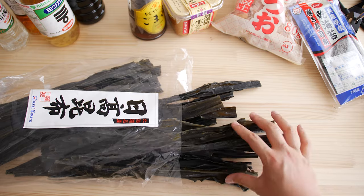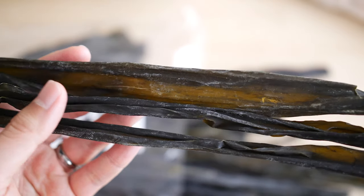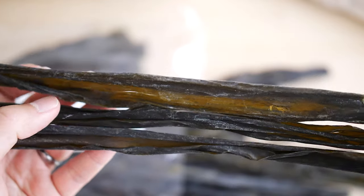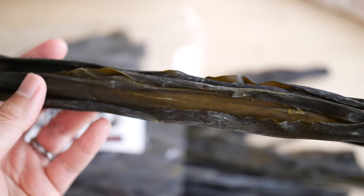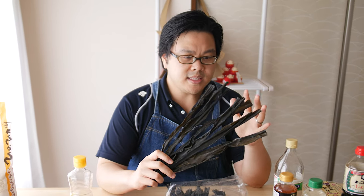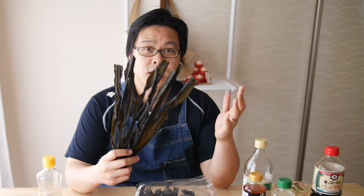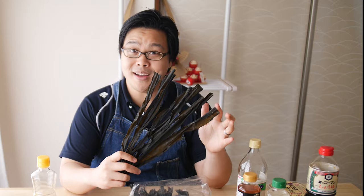Here is konbu, and it's essential for Japanese dashi, which is the quintessential Japanese stock. It's full of umami and rich savory flavors, and it is the backbone of all dashi stocks in Japan, responsible for a lot of those really nice savory flavors you get in things like ramen, udon, and Japanese hot pots.